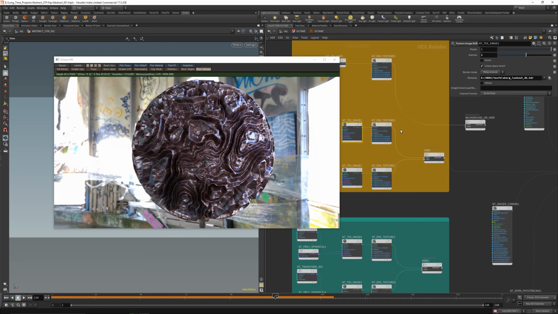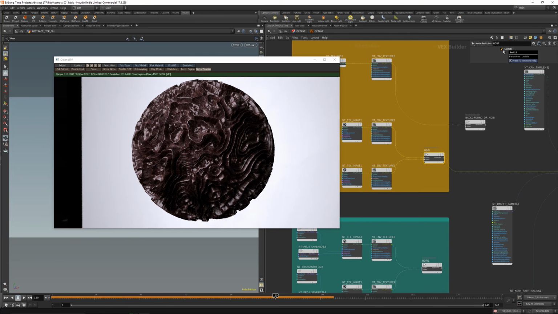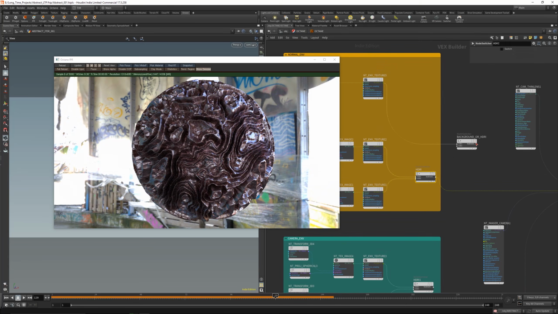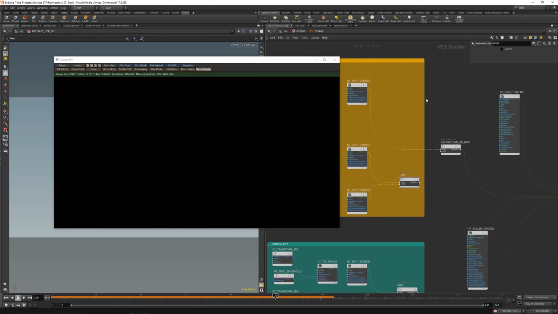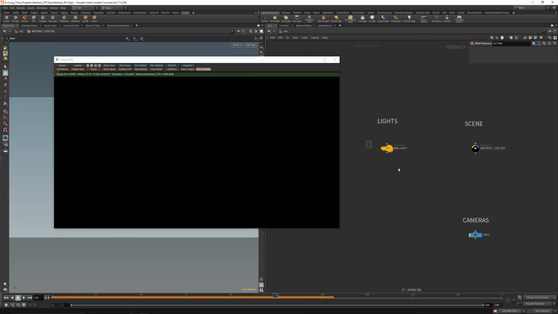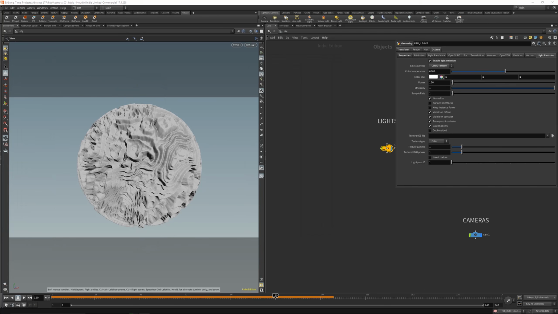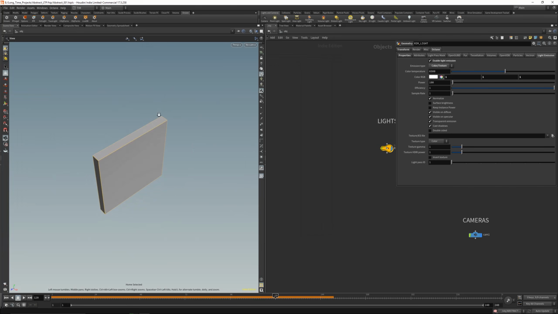And let's get another light here. Yeah, that's not bad. That's not bad. And it's black, guys. So we need to enable the light here. Let's just have a look. Where is it? There's the light, there's the camera. So let's just transform it a little bit here, so we can see something. So a little bit more down. Yeah, a little bit more down.